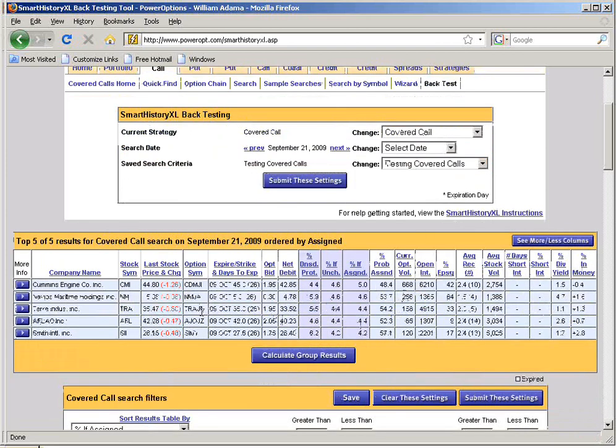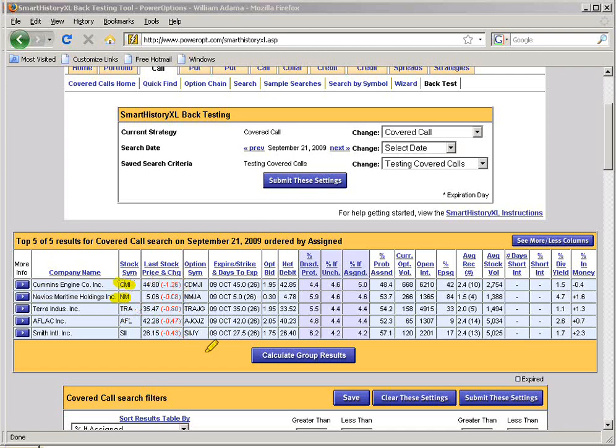5 results again, some of the same stocks, and that's not surprising. You'll tend to see that over time, whether a stock's trading in an uptrend or there's only a few stocks that match your restrictive criteria. But sometimes it's okay to keep trading the same stocks. Here's Navios again. Here's Cummins Engine is still there. Okay, it's dropped a lot though, hasn't it?